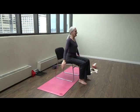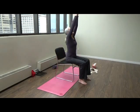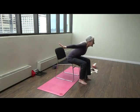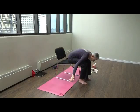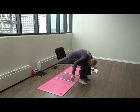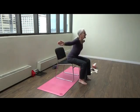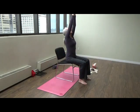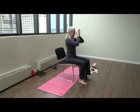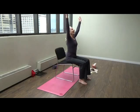And once more, we'll inhale the arms up, touch the palms, look to the thumbs, open the arms, hinge forward from the hips, let the arms fall down, touching the ankles. Pull up halfway, look to the window. Exhale, let the head fall down between the knees. Bring the arms out to the side. Inhale, up. And once more, touch the palms and then pull the energy down, touching the forehead, the heart, down to the side. And then inhale, up.